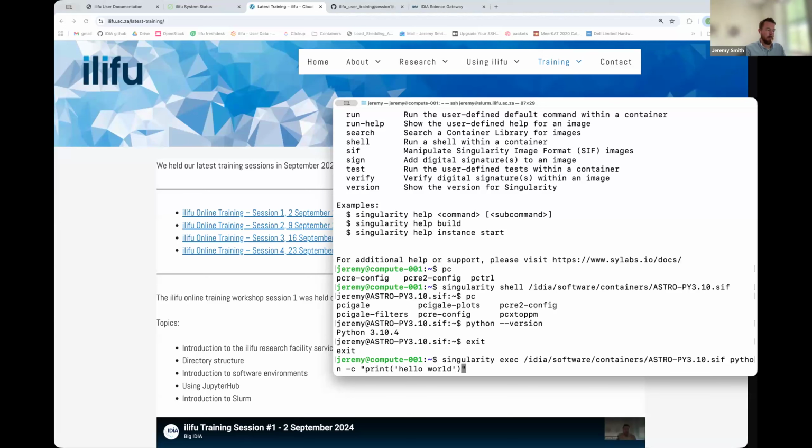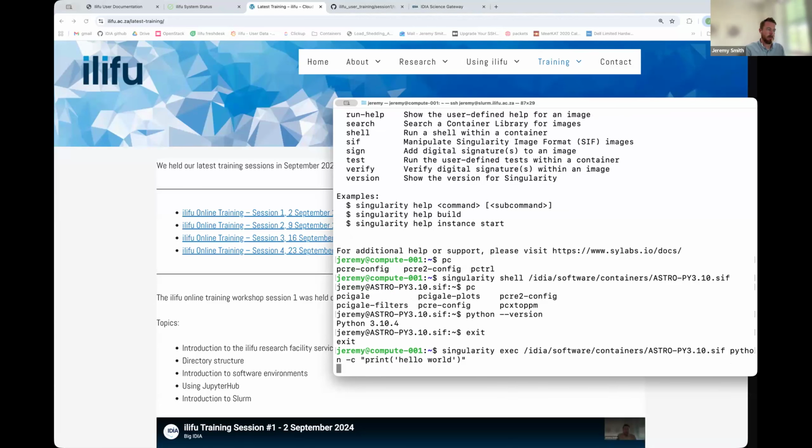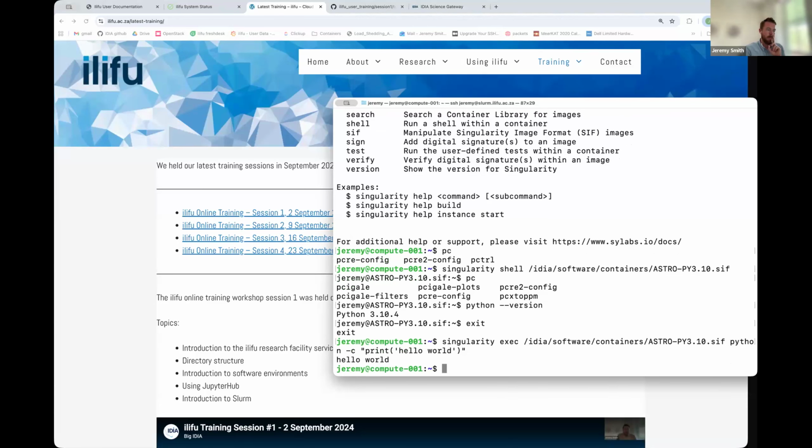So here I'm running Singularity exec, pointing to the container, running Python. I'm just asking Python to print hello world. And this is outputting hello world, but using the Python that's available in that AstroPy container. So those are simple ways of using containers and modules on ilifu.